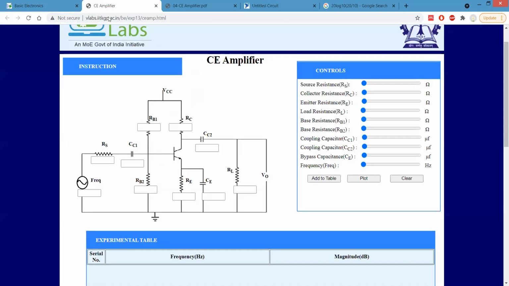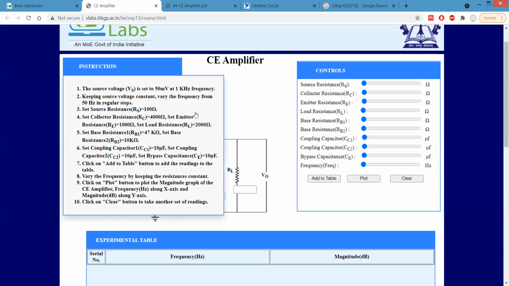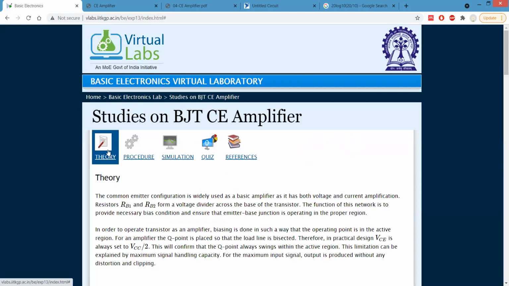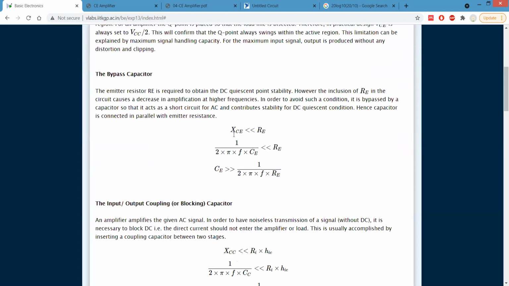Okay. From the instruction, as you can see, we have to choose specific values, meaning we have to calculate the value of RC and the coupling and bypass capacitors: the coupling collector capacitor and the coupling base capacitor. So one standard consideration is given. Why is it so? Because this thing should be maintained, then only it will bypass. We are considering this a bypass filter.